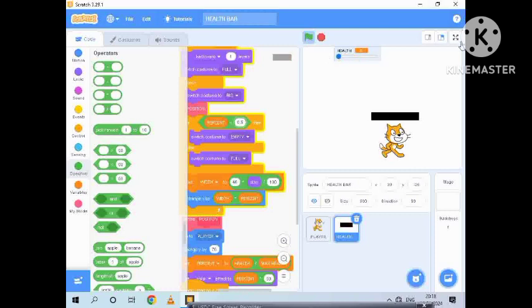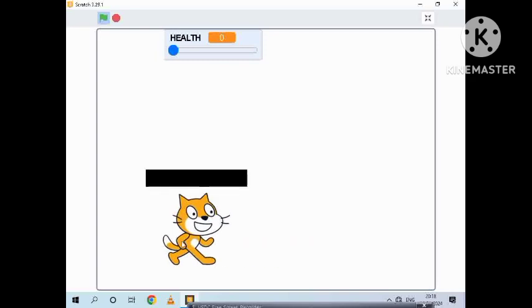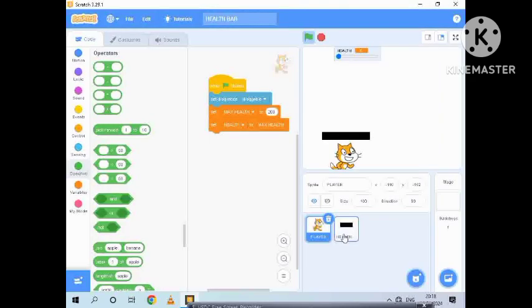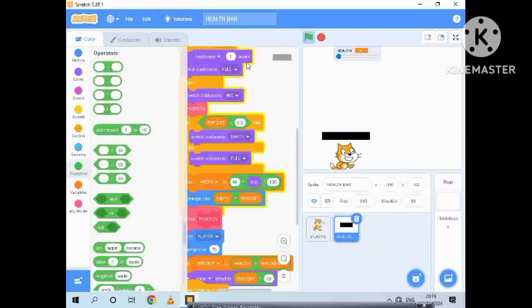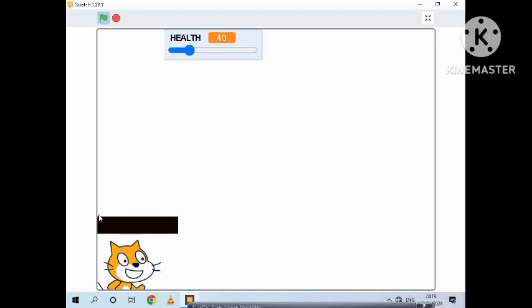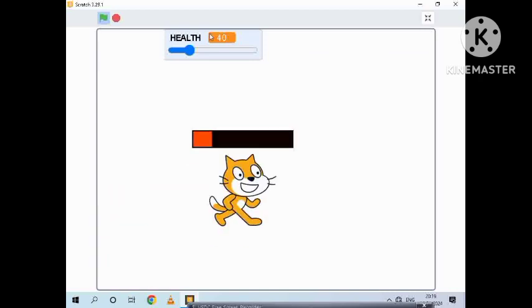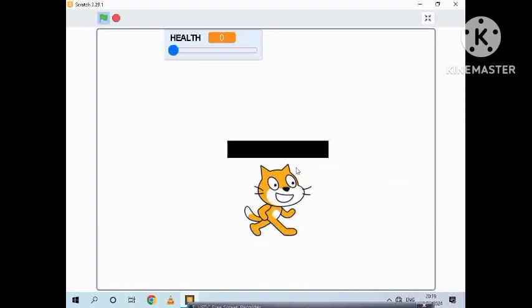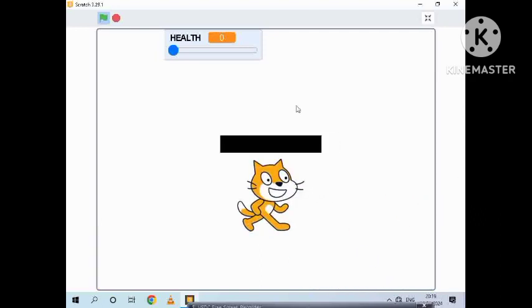Can you see the health bar is working? I have made this with griffpatch. The big costume is working. If I remove the big costume, I will tell you why. See, the health bar is not going.